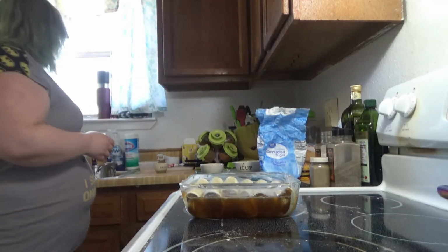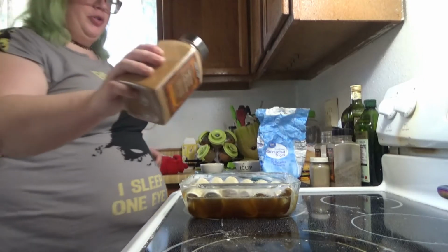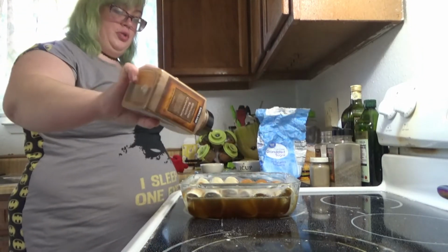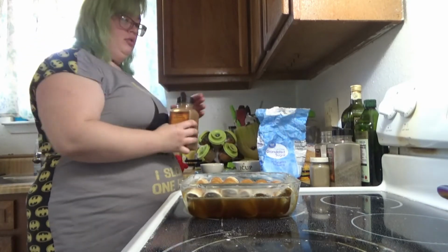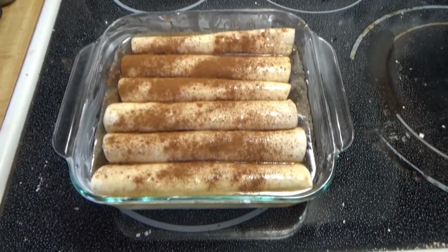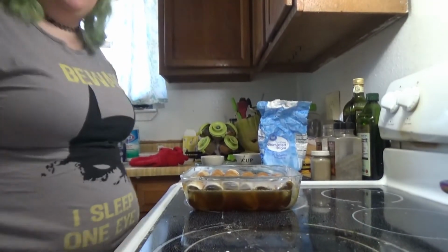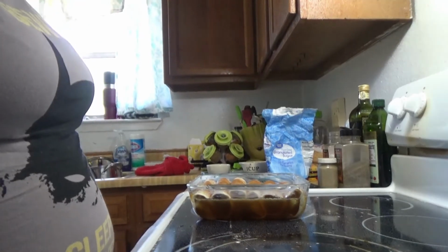There we go. So now we're going to also sprinkle, because I chose to, with extra cinnamon. You don't have to do this. I am choosing to because why not? Alright, and we're going to place it in our oven for 20 minutes.